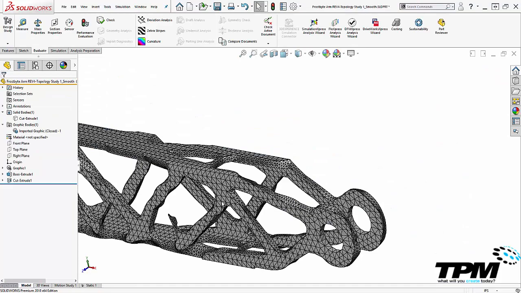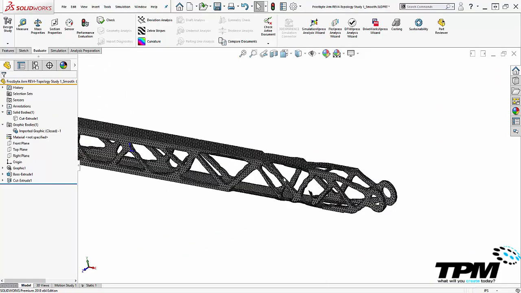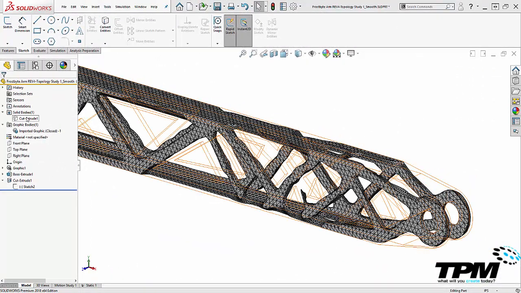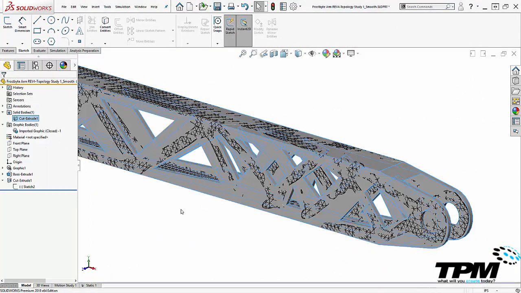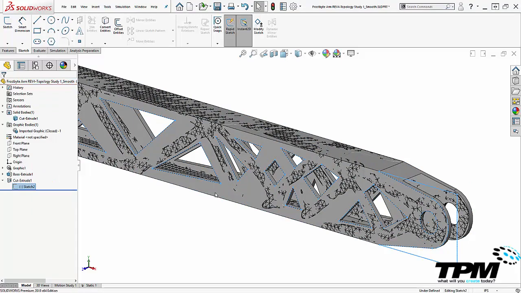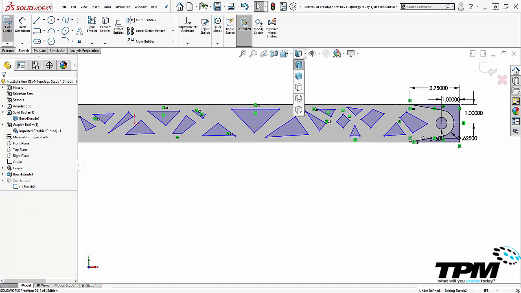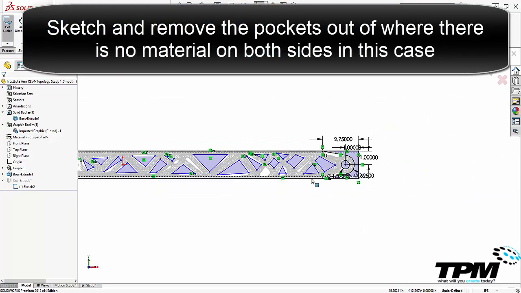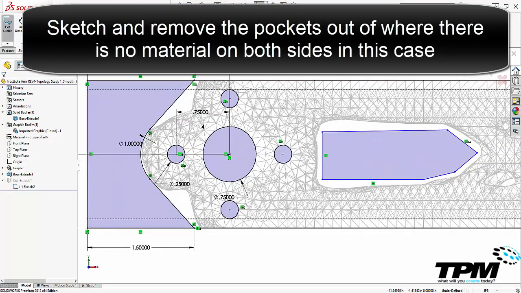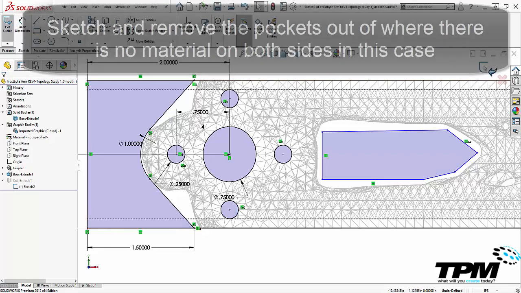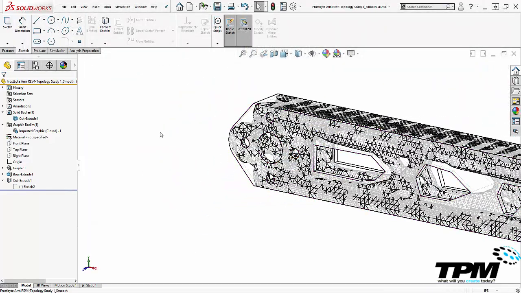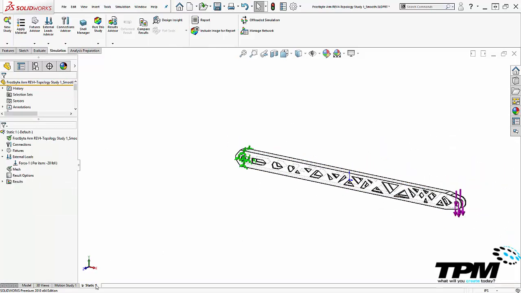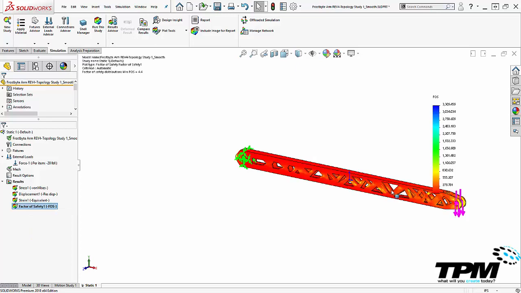SOLIDWORKS 2018 does have a few mesh editing tools for cleaning up this model, and we can use that if we want to go directly to a 3D print. I think the best method currently with these new tools is to just create a solid body on top of the model so we can measure and trace the new geometries. After that, of course, you want to test the new body in an FEA study and check the new factor of safety.